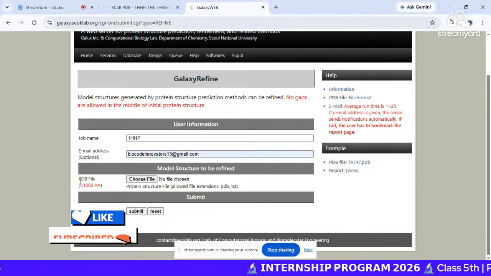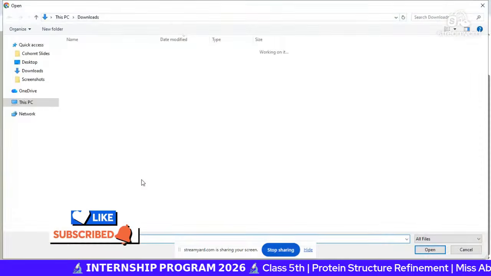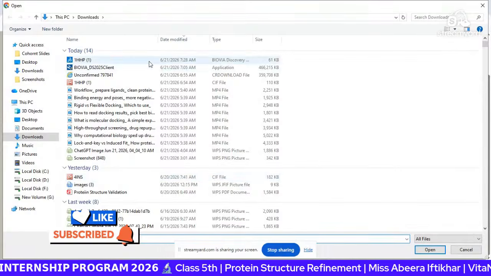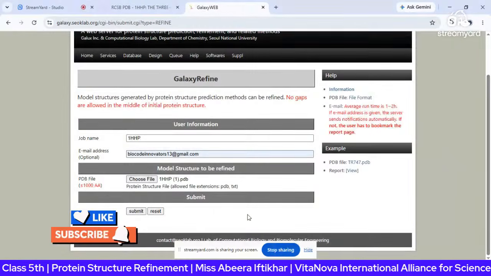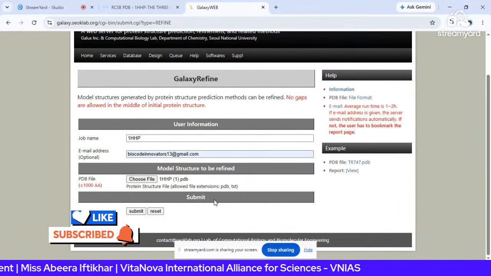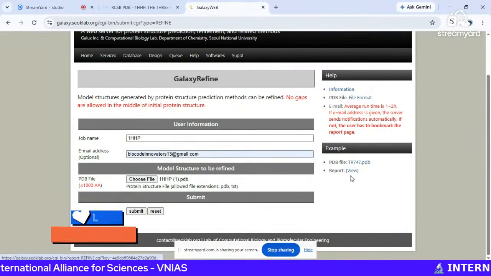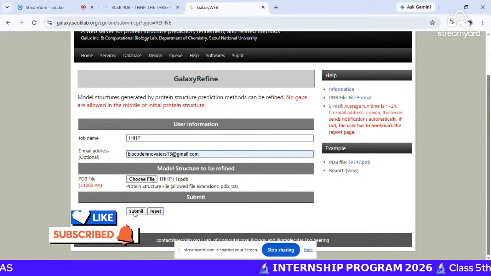Right here you have to choose a PDB structure or PDB file. It's the Discovery Studio PDB file, and I am uploading it like this. Besides this, there's nothing to discuss, as these are all examples or view report, but we are going to view our own report. We have to submit it.